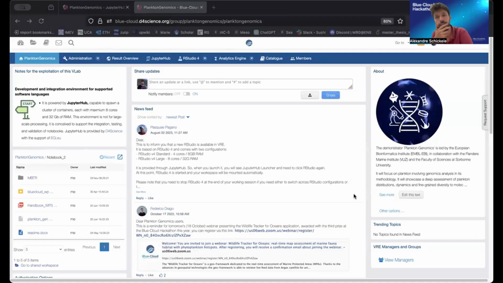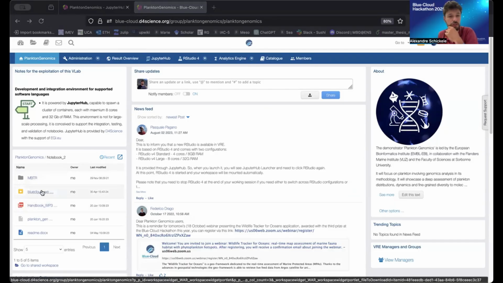Hi there, Alex again for some video on how to use cephalopod, and this time how to use the Plankton Genomic VLab to get enzymes that encode for functions performed by microbial plankton, such as photosynthesis, nitrogen fixation, beta-carotene production, whatever you fancy. Here I am in the Plankton Genomic VLab. There is a zip file here that you need to copy. So you can access it here.